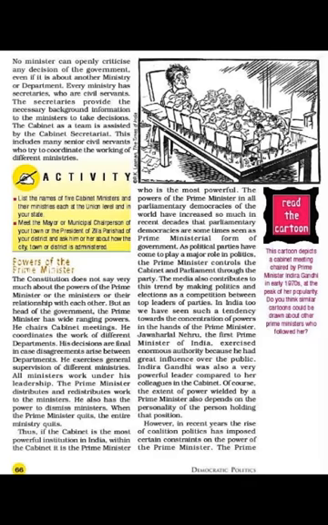Indira Gandhi was also a very powerful leader compared to her colleagues in the cabinet because of her personality and aura. They commanded the respect of the masses. And of course, the extent of the power wielded by the prime minister also depends on the personality of the person holding that position. So if the person has a charismatic personality, he or she is a good orator, they command the respect of the masses. However, in recent years, the rise of coalition politics has imposed certain constraints on the power of the prime minister, because it is very difficult to work under a coalition government. It also provides political instability.